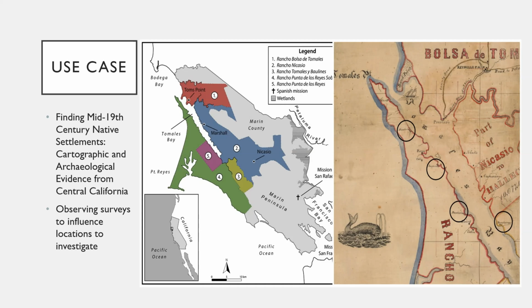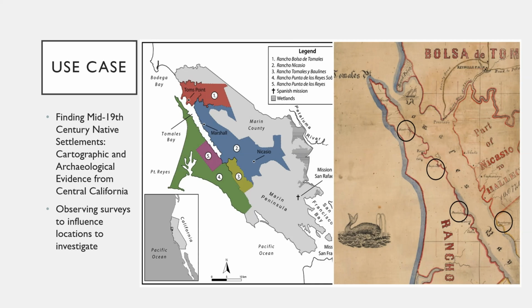In particular, they focus on diseños and plats created to document Mexican-era land grants, as well as early maps produced by the General Land Office and United States Coast Survey. Although they note inconsistencies regarding the inclusion of indigenous settlements on historical maps, their case study offers an example of how archaeologists can employ historical maps and targeted archaeological ground truthing to discover sites that are poorly represented in the historical and archaeological records. Observing the study area alongside a historical map that shows settlements gives an investigator starting points to follow up with.